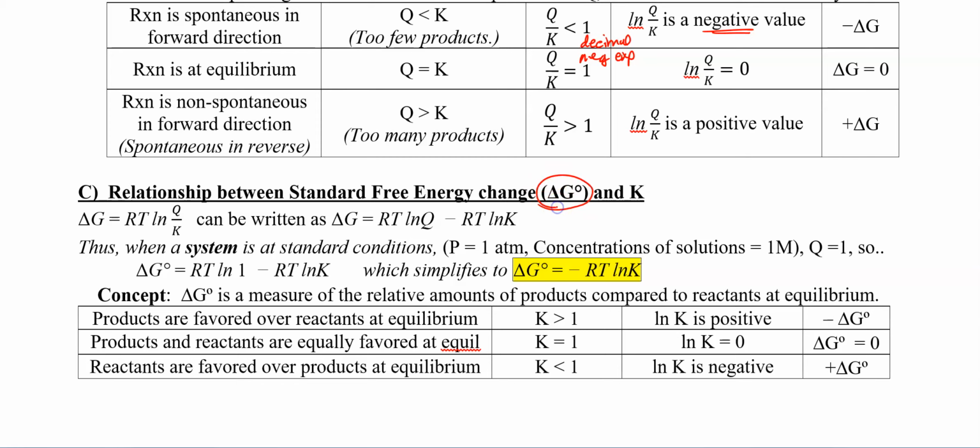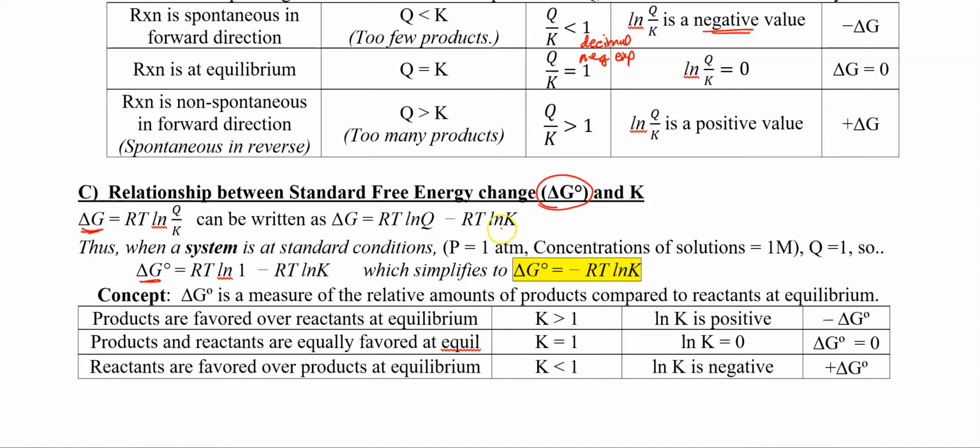All right, so now what we want to do is talk about this delta G naught, which we haven't talked about yet. It's always a little confusing between delta G and delta G naught. So just make sure we try to get that difference. So let me point it out to you. So delta G we've already done is RT ln of Q over K. Now we can modify this and rearrange it, and you can rewrite it. Delta G is RT ln Q minus RT ln K, just using our rules with ln, right?